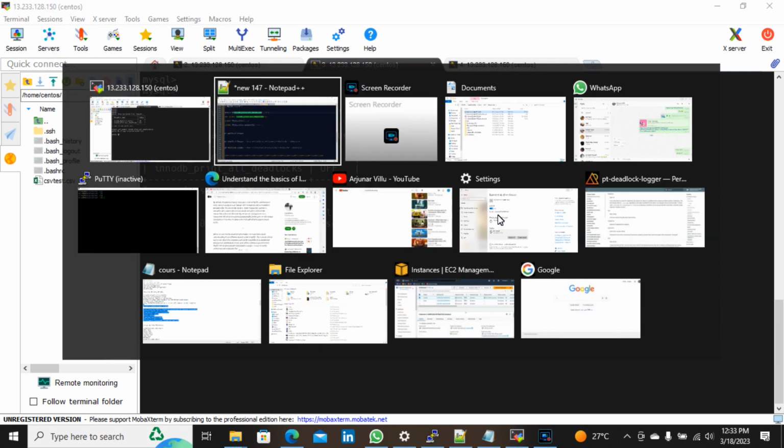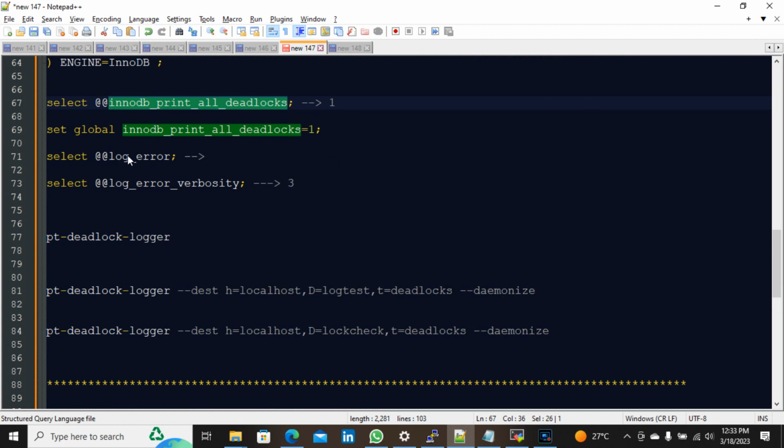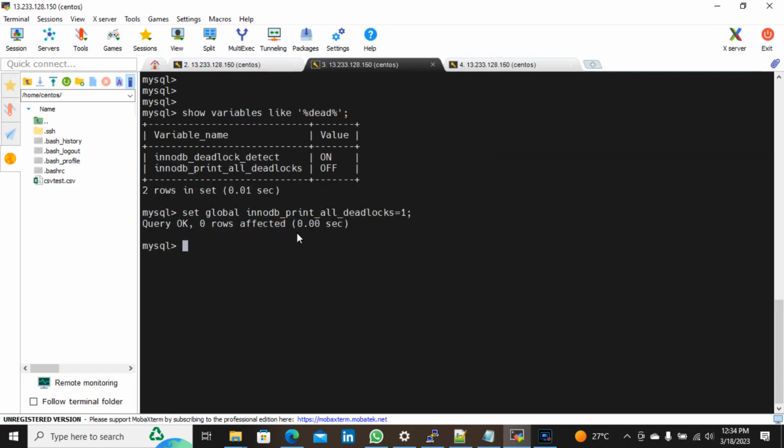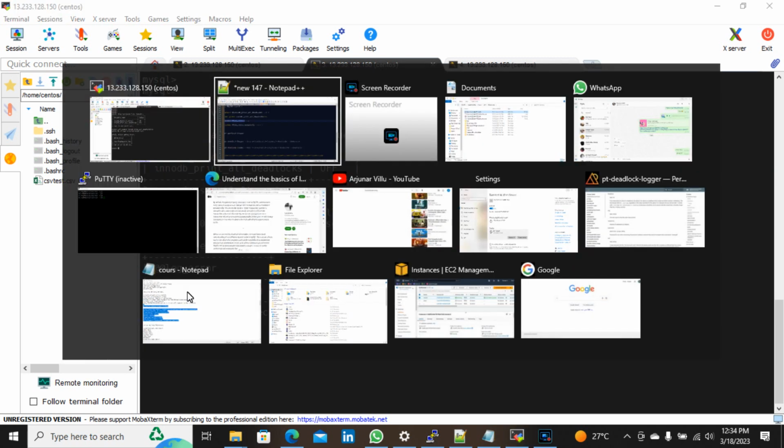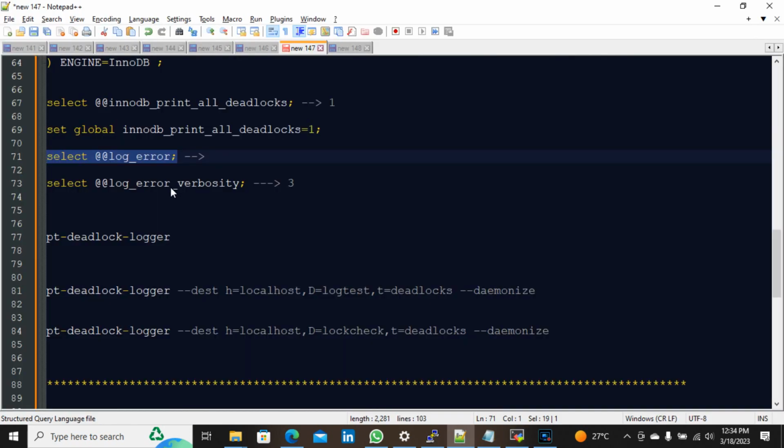Next, log_error: you need to verify where MySQL is going to write the error log. Currently I have not set a separate error log file, so the default error log is written in the MySQL log. Next we need to set verbosity.